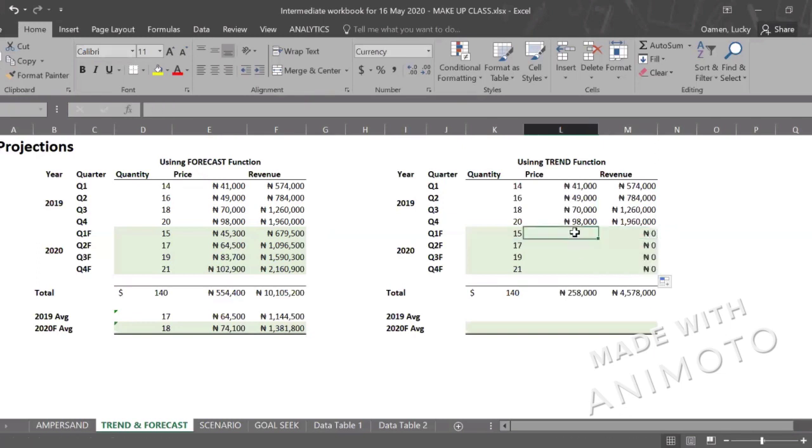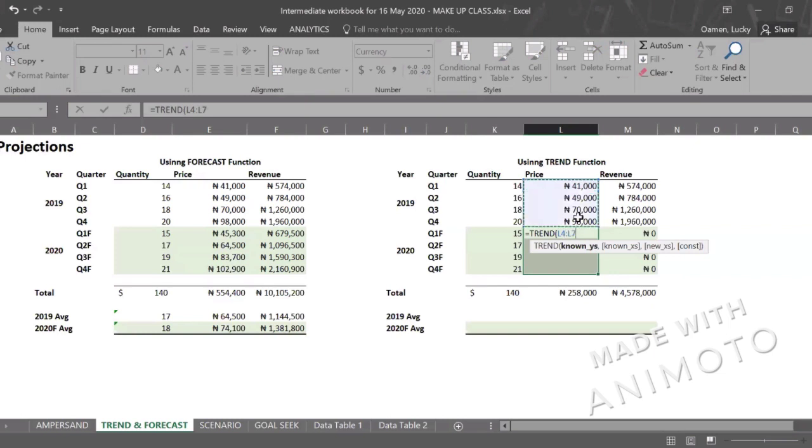So now we are going to forecast the price trend using the trend function for Q1 2020 to Q4 2020. So for us to do that, I will highlight the range that I want to produce the trend for. Okay, so I'll type equal to trend, the function trend, and I'll select my known y-axis. So my known y-axis is the price from Q1 to Q4.